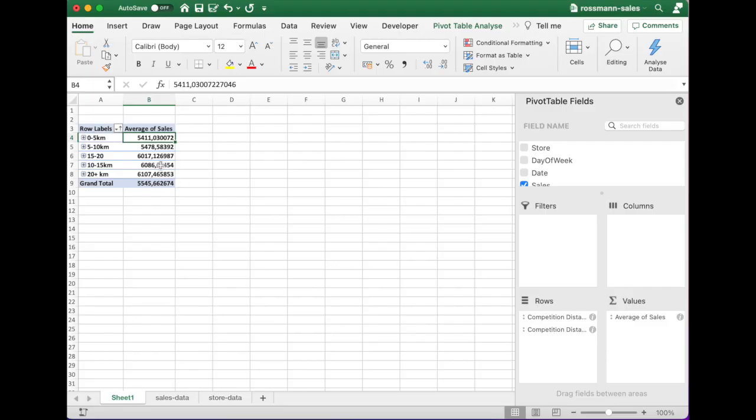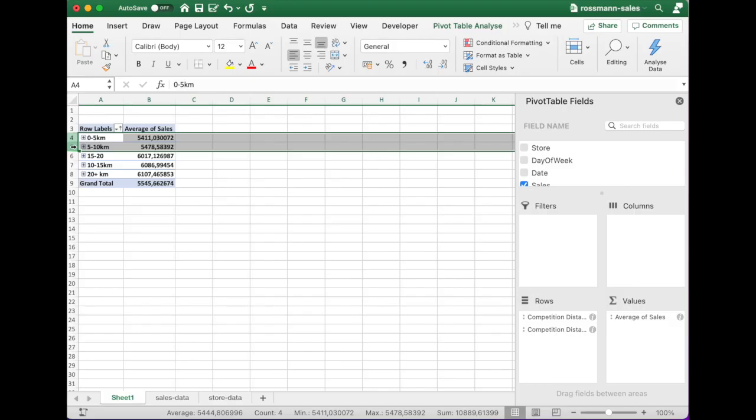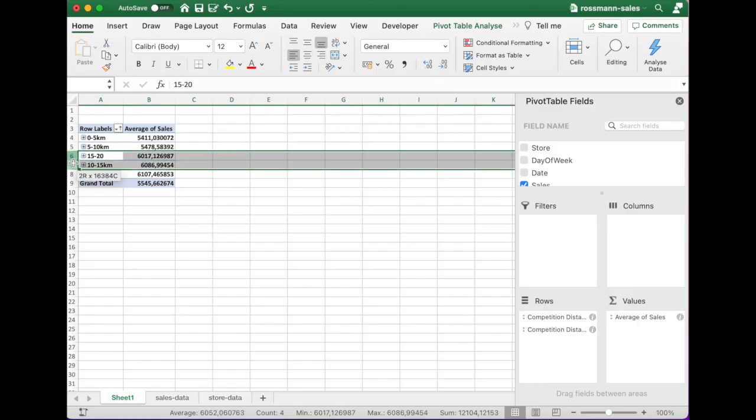But this is now counterintuitive. So initially it seemed like as the distance is increasing, the sales is increasing as well. But this reversed over here. When the distance became too large, then actually the distance of the competition did not make sense.